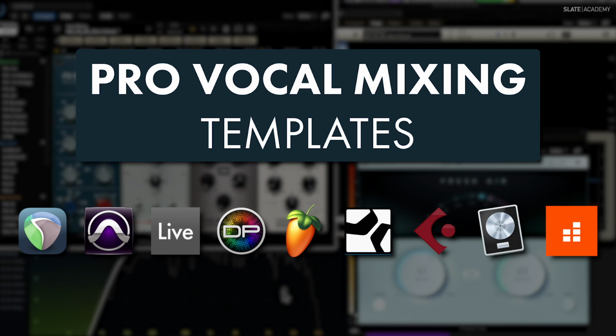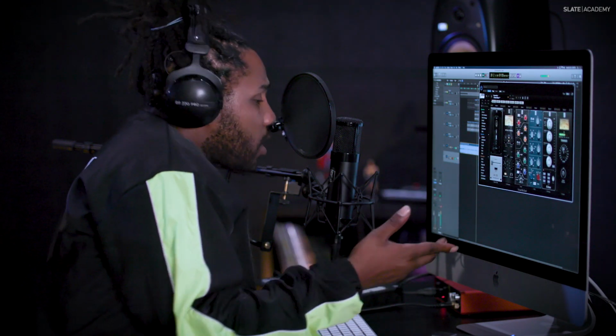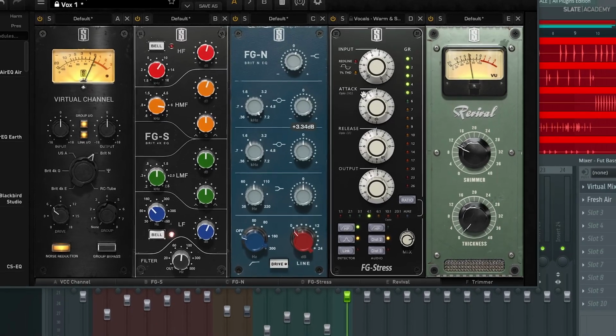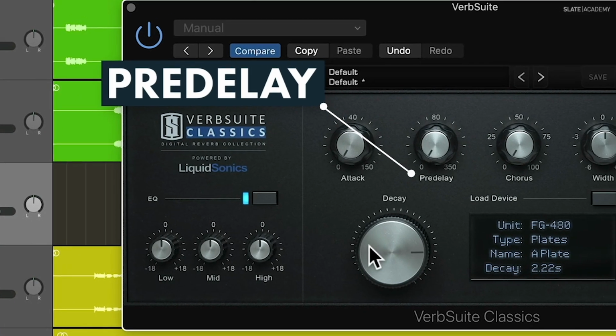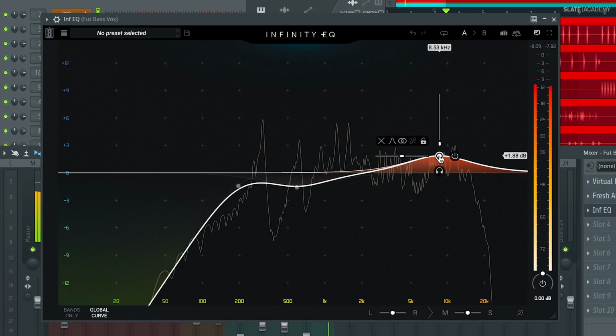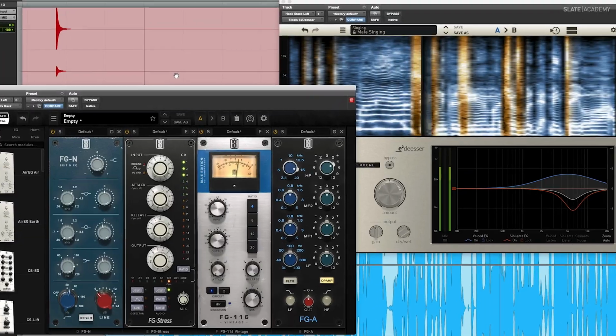Get 8 pro vocal mixing templates in every major DAW to instantly get amazing vocal mixes. Plus, you'll learn the ins and outs of vocal mixing to get the best vocal mixes of your life. We're going to show you step-by-step all the tricks for getting crisp and clear vocals.